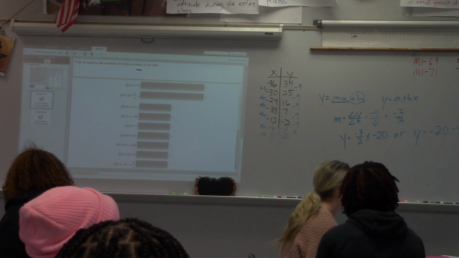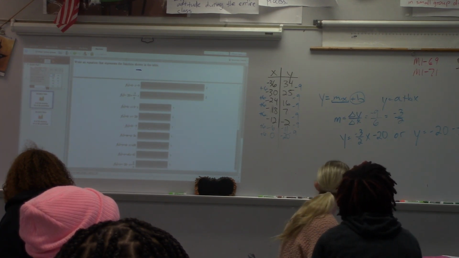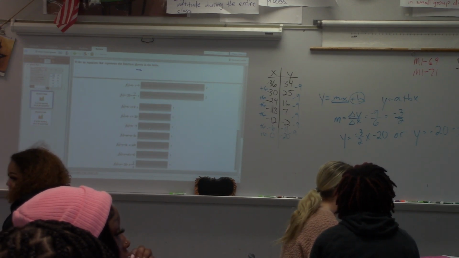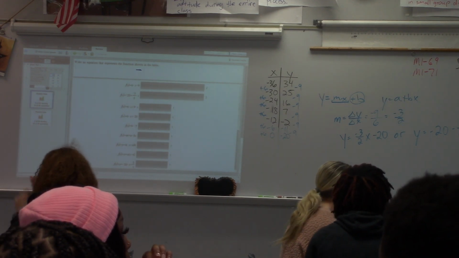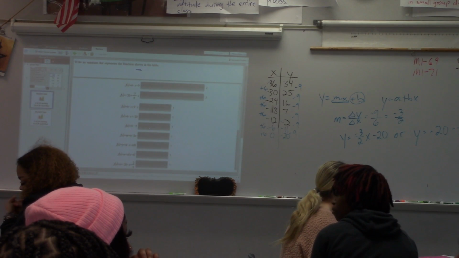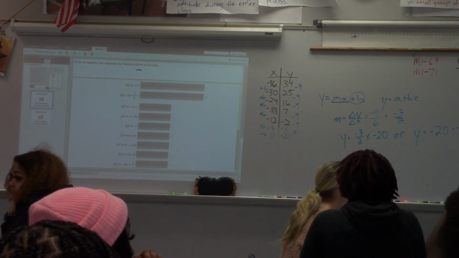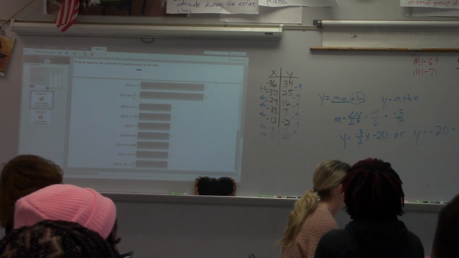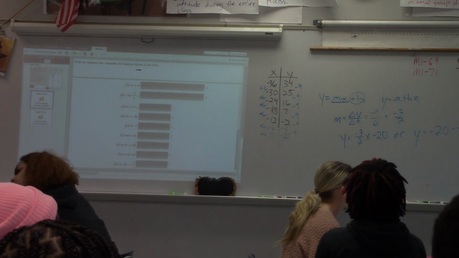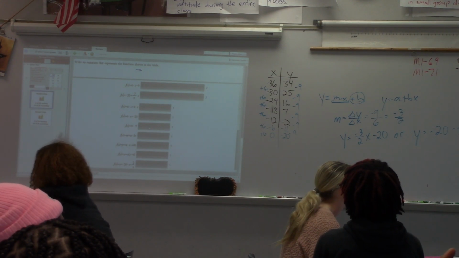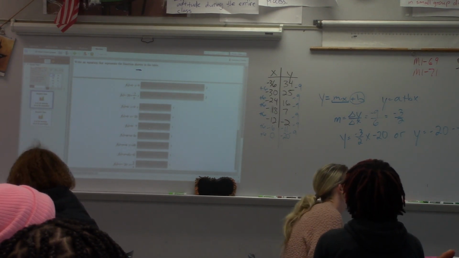When are we going to have a test on finalizing this information? Friday. We've got to study this. We got to know this. We've been working on writing equations of linear and exponential functions in this class for about 3 weeks now. And you've been doing linear equations since 8th grade. Should have done linear and exponential in Algebra 1. So we got to know how to do this stuff.